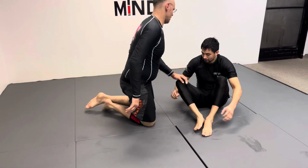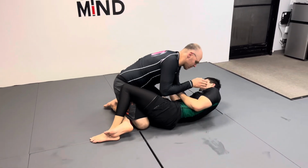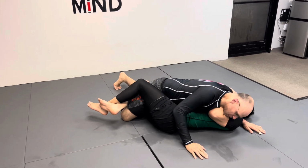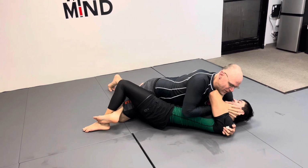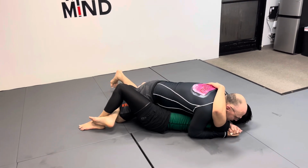Obviously, if you can't get an underhook, it's a little bit of a problem, but it's not the end. If I get here, and he keeps his arm in and I can't get an underhook, I can come in like this. I'm not going to worry about this. Let him frame me all he wants. Go ahead. See, if he frames me, he creates that space, and I can come in and get it here.